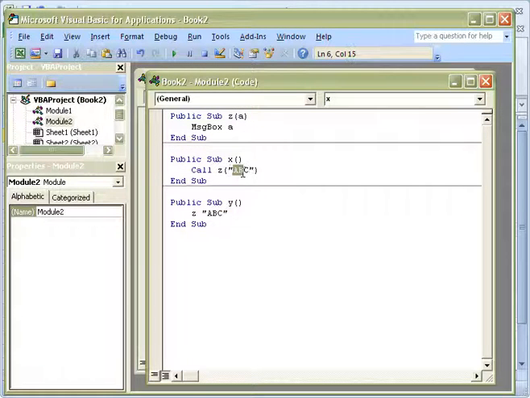So at this moment ABC is surrounded by double quotation marks, which means this is a string, and that is the input, right? Then we call this subroutine, so it's only one line, but you can imagine this whole subroutine is placed there with only that part changed, right? A is changed to this ABC. So what this one really does is run this subroutine in here. So it's going to produce a message box of that information, right? So inside the message box, you are going to see this. So let me run this.